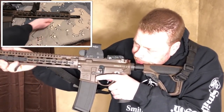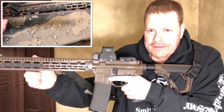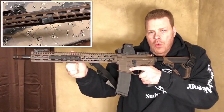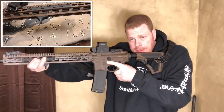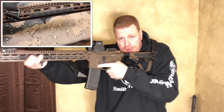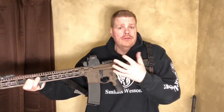You could do it like that. You could come down lower like this. Some guys will grab it like this. It all depends on what you're going for. You could grab it like this. What you're doing is you're applying rearward pressure. It'll help you drive the gun, maintain the gun, especially in close quarters combat scenarios.